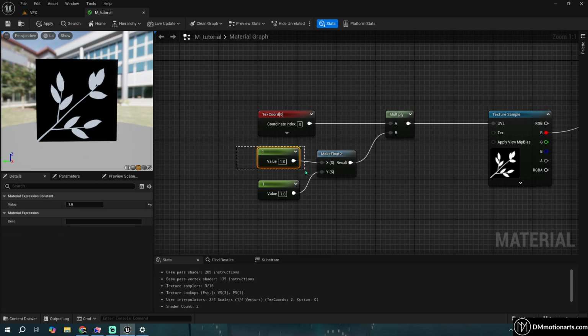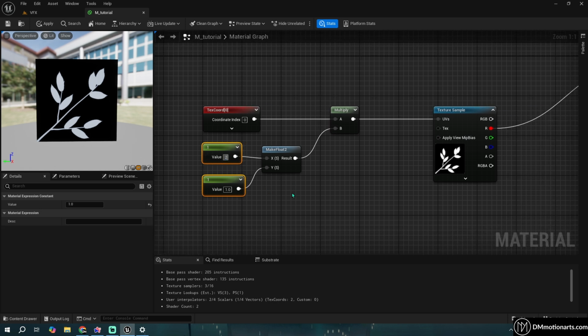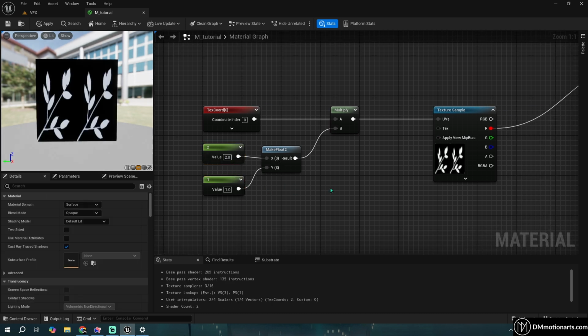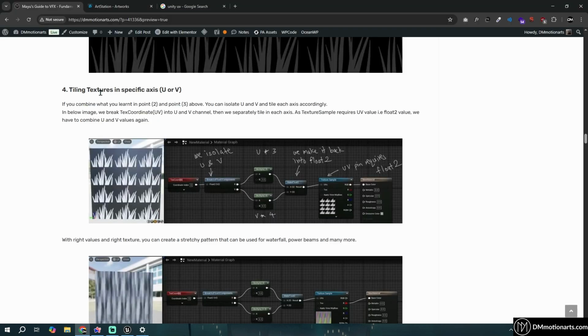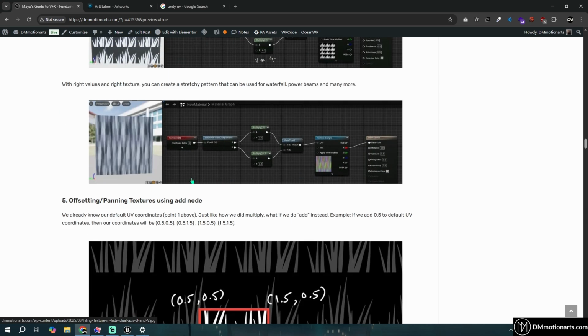And again, whatever is around here, which is X, would only be applied to U, and whatever is applied around here would only be multiplied with V. So instead of actually breaking it and doing it separately, we can just multiply float 2 with float 2. Now if I do, let's say, 2 in here in the X axis, you could see something just happened. Instead of multiplying it on the top and bottom 2, we are just multiplying it 2 times around here. Let's go down, and you could see texture tiling in U and V.